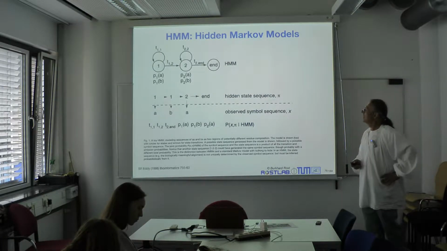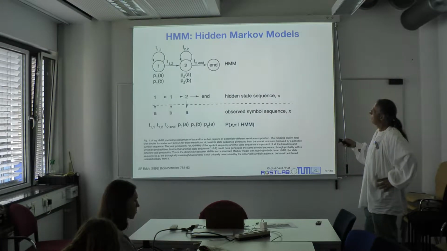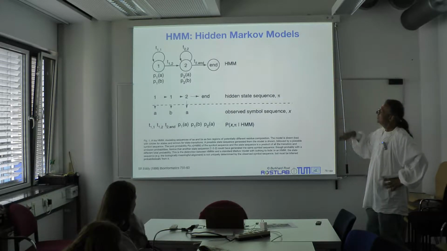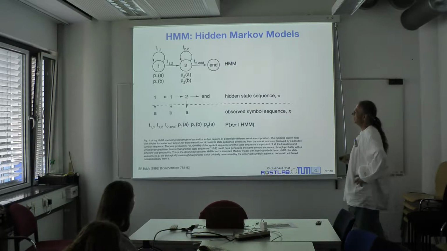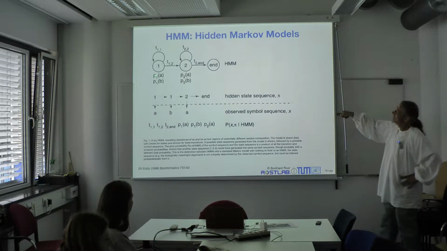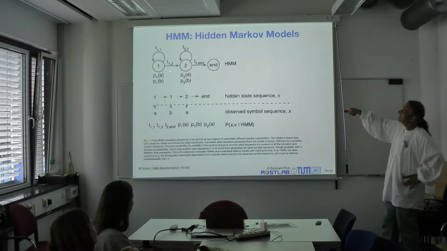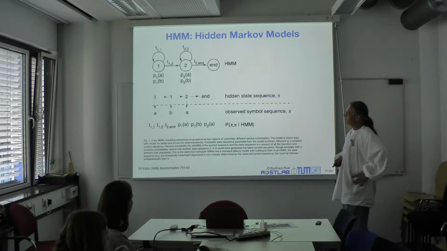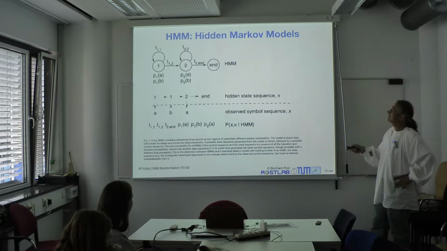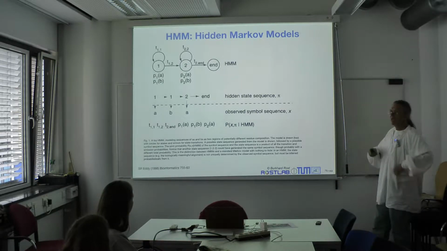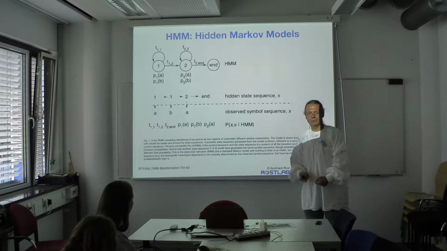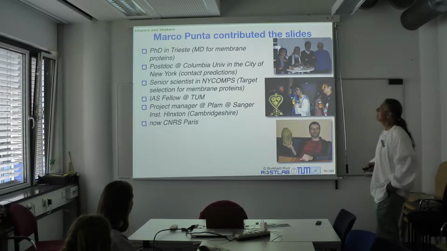A hidden Markov model is simply that there's a hidden state and there's an observed state. In the observed state, in terms of letters here, we essentially would ask what's the probability of having one particular amino acid follow another amino acid. And that is the transition probability. At any point in this hidden Markov model, what is next is only dependent on what was the state before. So a memory of only one.